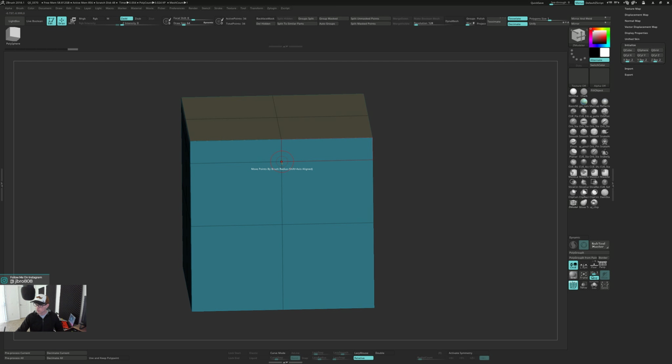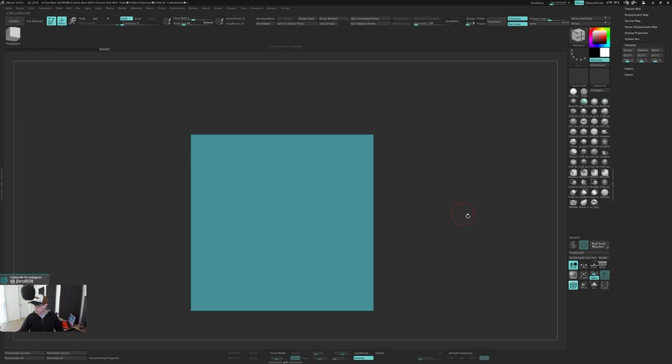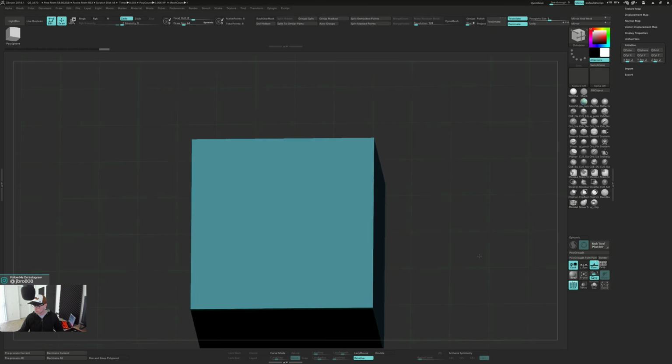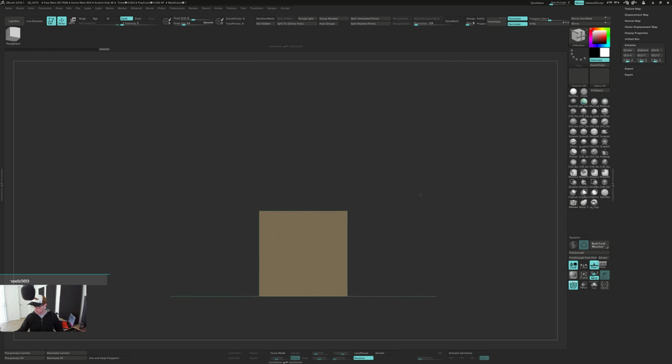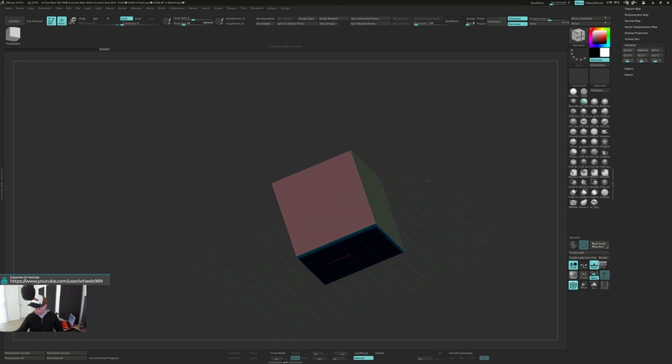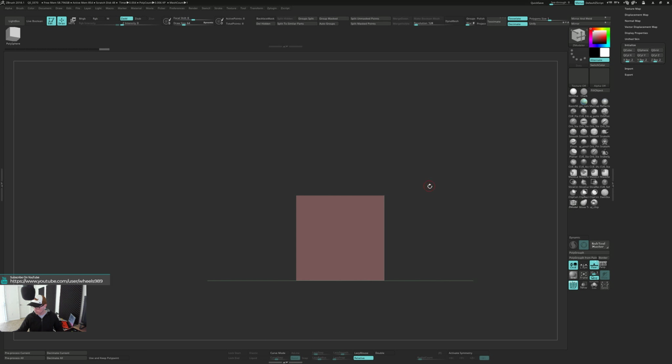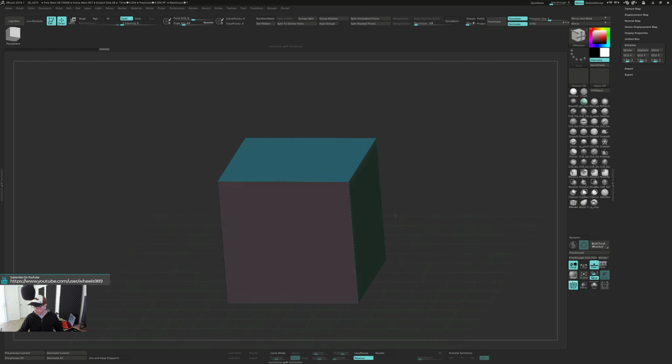I'll just go ahead and get rid of these edges because we don't really need those. Let me get my bearings here. There we go. That should be the front.